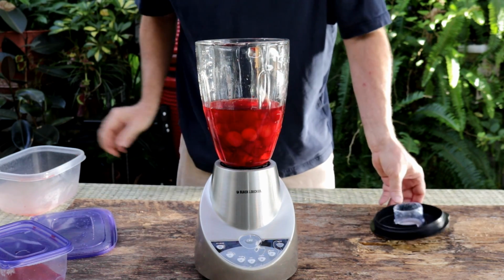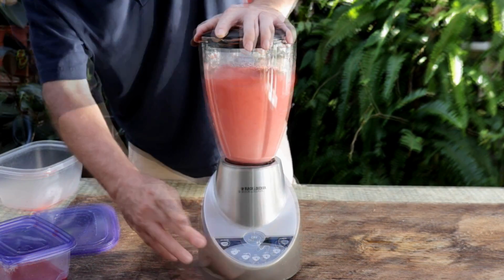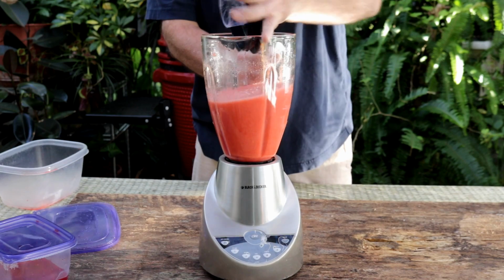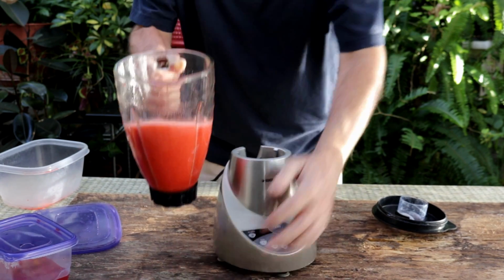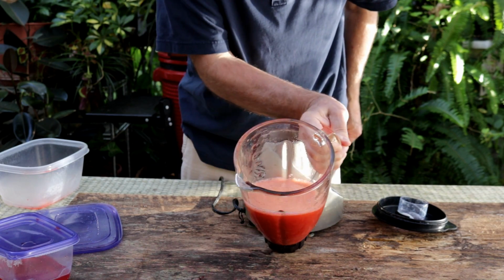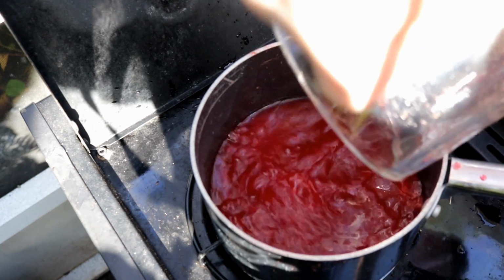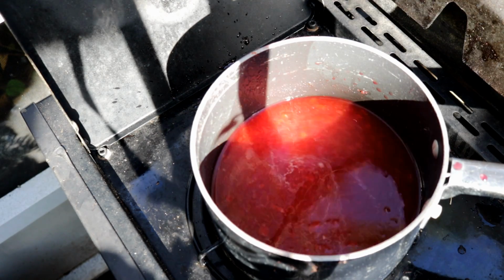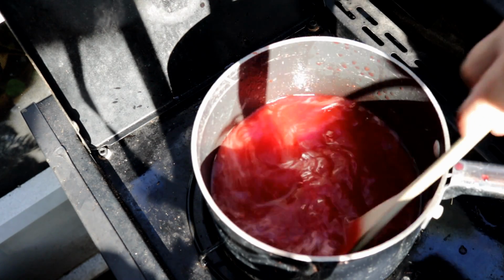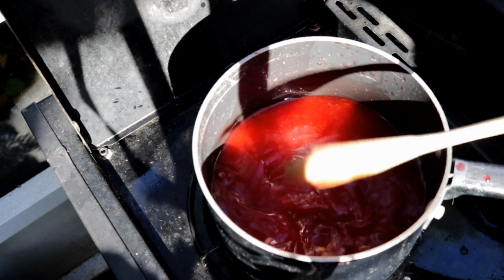In 1 week, we've had these cherries and the bourbon and the peppers and the vanilla all together. And now what we want to do is get this blended up real well. Okay, you can see, boy, does it smell good. I did spill some. It's all blended up. Now let's finish this off. So we got our maraschino cherry juice and bourbon. We've got what we saved from that jar, the juice from the maraschino cherries. And I'm just going to bring this to a boil before we start adding the rest of these ingredients.